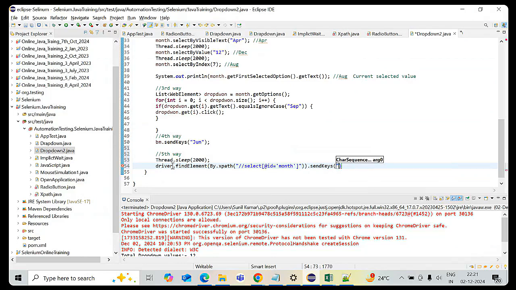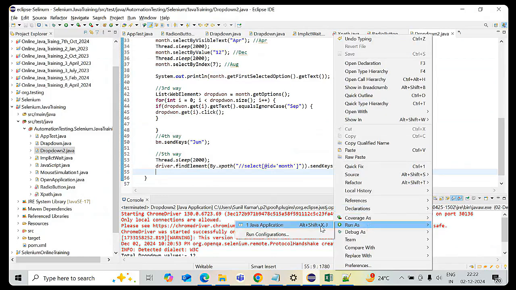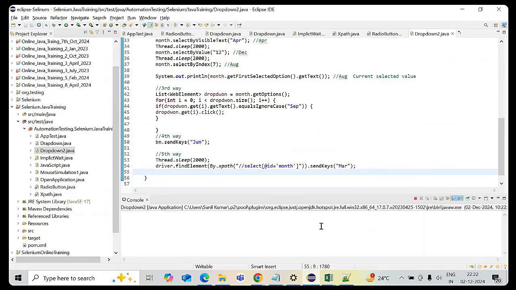What is the month you need to select? For example, March. This is also another way. The output will be March; it will select March.